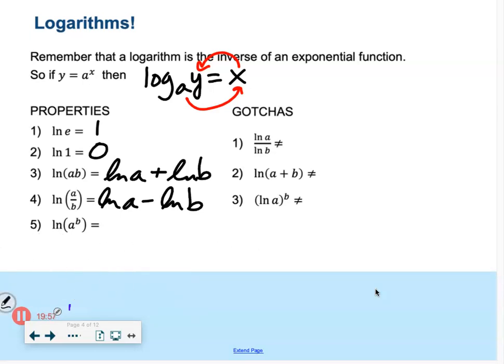If I take something like 2 to the third, and raise that to the fourth power, is that 2 to the 81st? 2 to the third to the fourth? What is it? 2 to the 12th, right? So when you raise an exponent to another exponent, you're multiplying your exponents. Same thing with logs. If I have an exponent on the argument, I multiply the log by the exponent, which really means you just put the exponent in front.